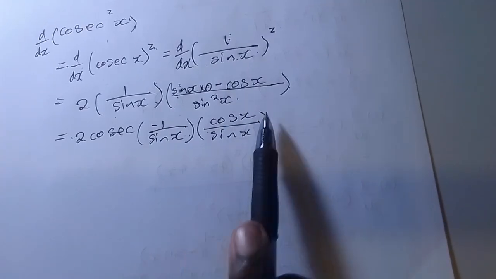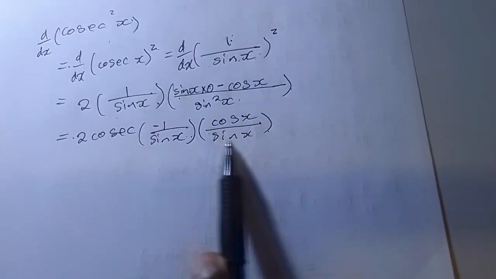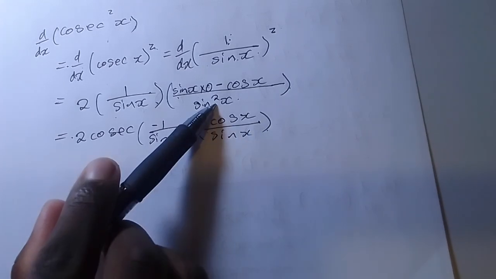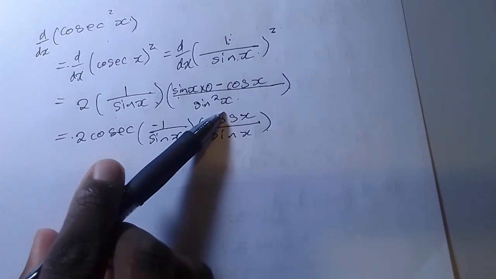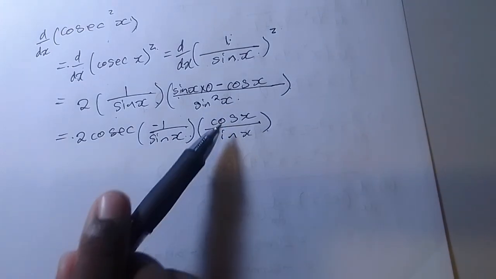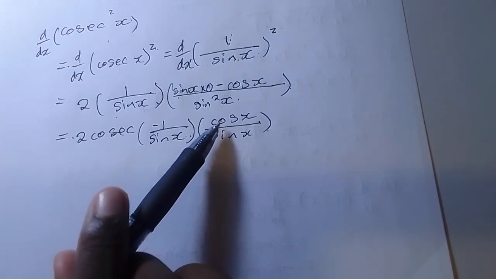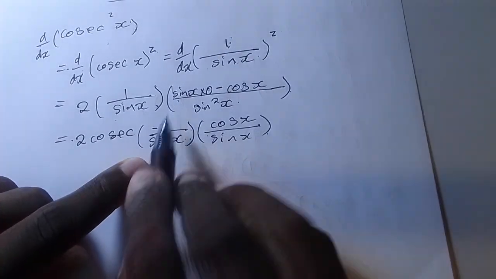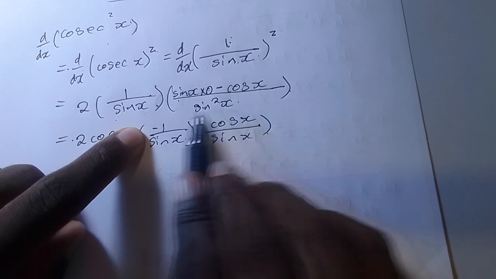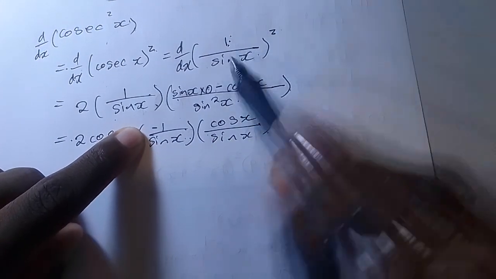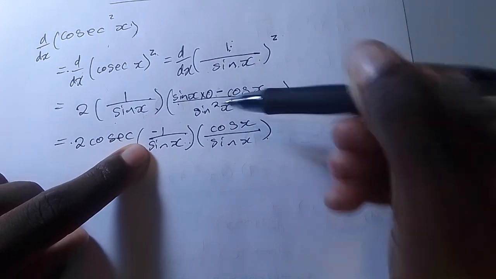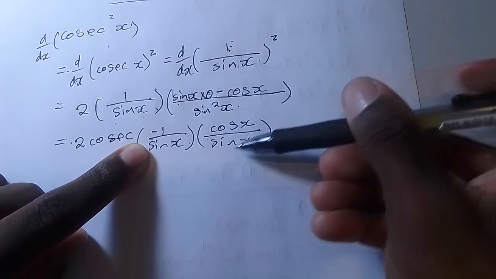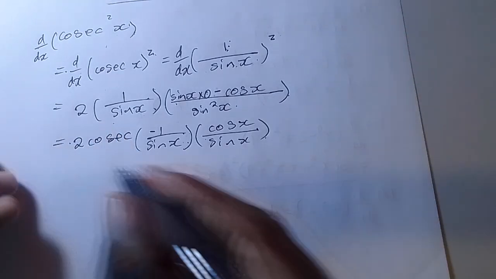Why am I writing it like this? I want this to be something. I know this is cot. It's cot because tan is sine over cos, and the inverse of tan is cot, and this is also the inverse of tan, and therefore this is cot. How does this relate to that? Well, we have the negative. If we multiply everything out here, we're still getting the negative sign. We have sine and sine at the bottom, which will give us sine squared. We have the cos, which will give us that cos, and therefore this is equivalent to that.